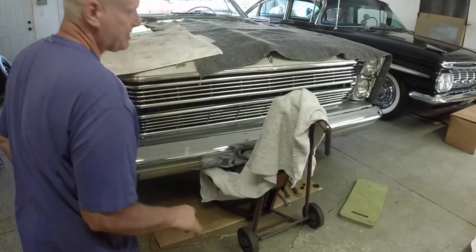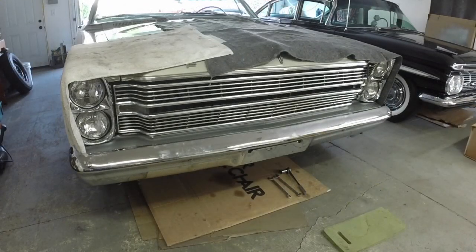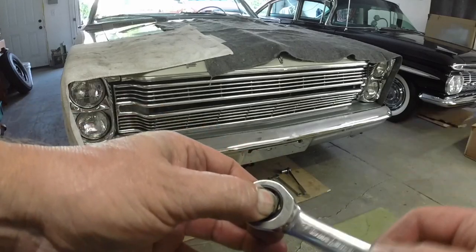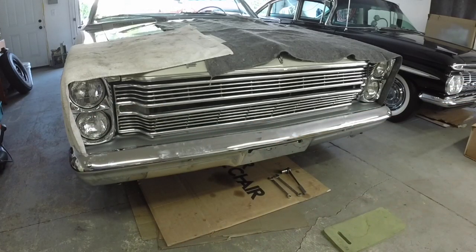Alright, I'm just kind of sitting there. I'm going to get all the bolts started, and then I'm going to line it up. So let me get all the bolts started. It's just sitting on there. All the bolts are still loose, so I'm going to just use this and that other wrench there to tighten the bumper, and then I'll line the bumper up with the brackets. The brackets are just, you know, like I say, a little more than finger tight. And I'm not going to video tightening bolts.